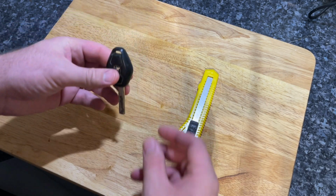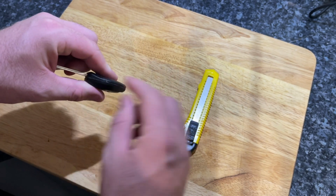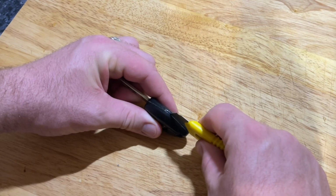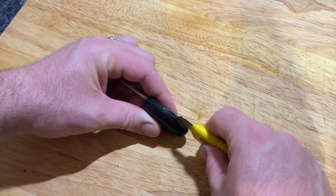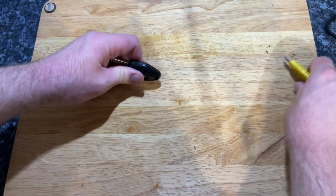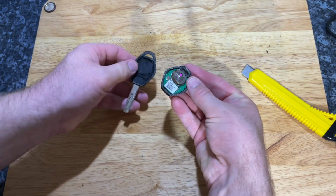To start, we need to open the key case, and this is the most time-consuming part. Using a craft knife, you need to cut down the seam of the fob. I found this was easiest by working on one place until I got through, and then you're able to insert the blade all the way through and push down. Just be careful whilst you're doing this to make sure you don't cut yourself, and I'd suggest using a board like I am.